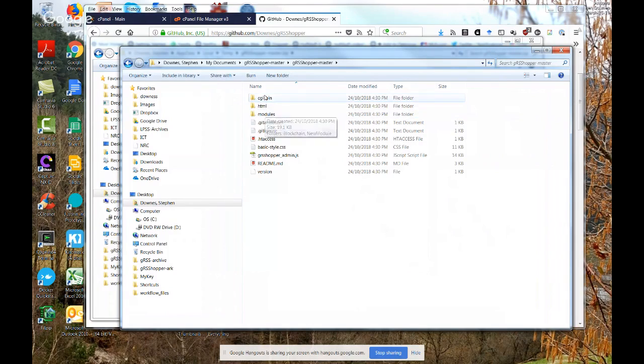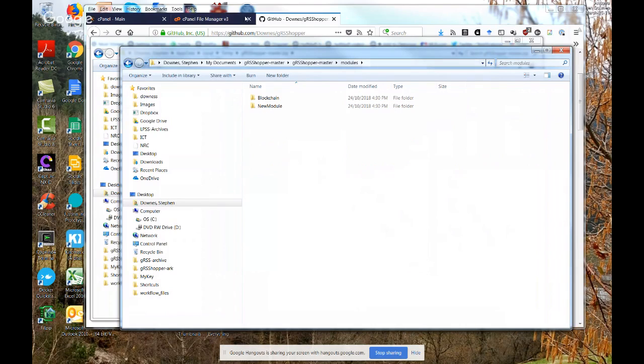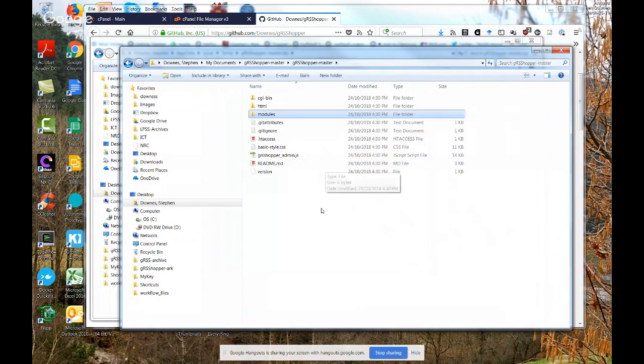So there's two really big things here. There's CGI bin, that's where all the program is kept, and then HTML, that's where everything else is kept. I can't even remember what's in, oh, the module stuff, toys that I'm playing with. You don't need to worry about them. This is some other stuff you don't need to worry about mostly. Okay, so these are all of our files.